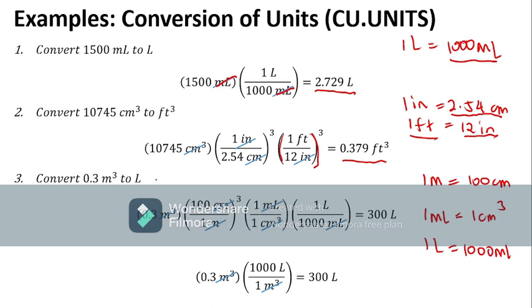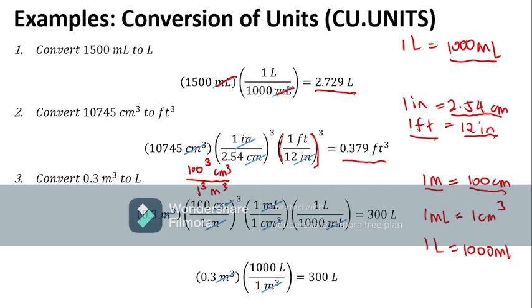So, gawin nyo, cubic meter. So, meter dito, tapos meter, para mag-cancel out sila. So, yung 1 meter nasa denominator, yung 100 nasa numerator. Now, ang mangyayari, magkakaroon ka kasi dito ng 100 raised to 3 centimeter raised to 3 all over 1 raised to 3 meter raised to 3. So, parang magka-cancel to, tsaka to. So, itong cubic centimeter na to, kailangan meron tayong cubic centimeter din papuntang ml.